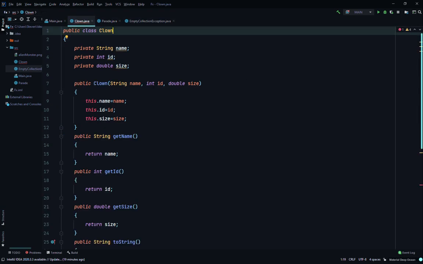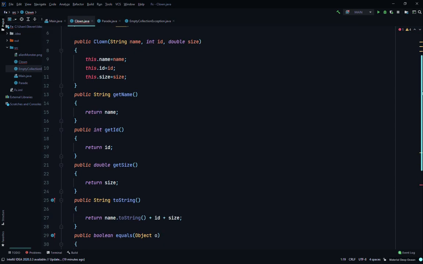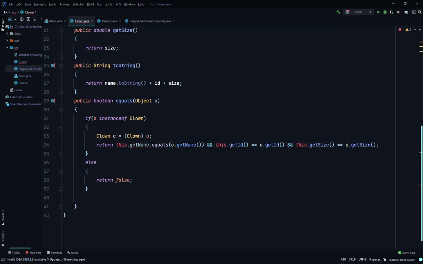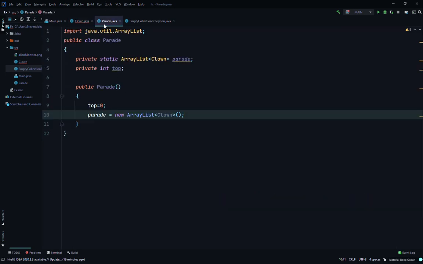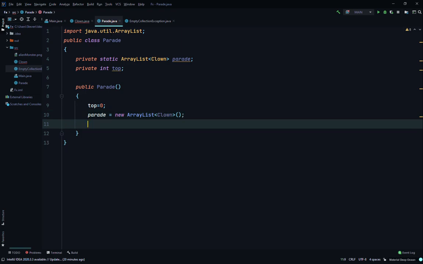Saying there's an error here. Something with this. That's okay, we'll come back if there's an error. So we'll then System.out print the parade initially, just to show that it's empty.